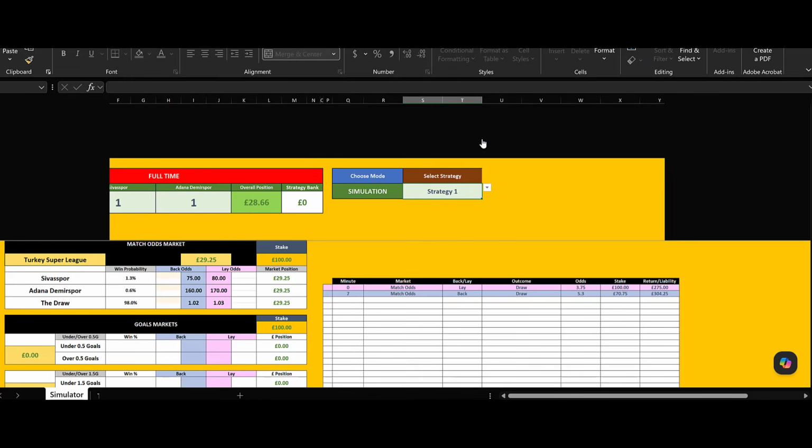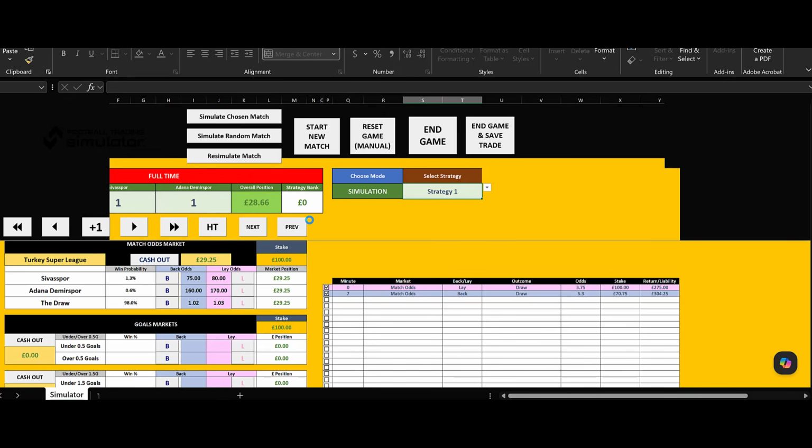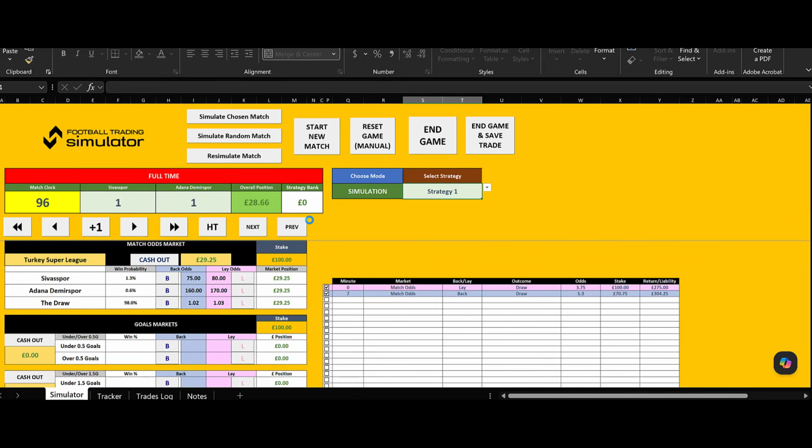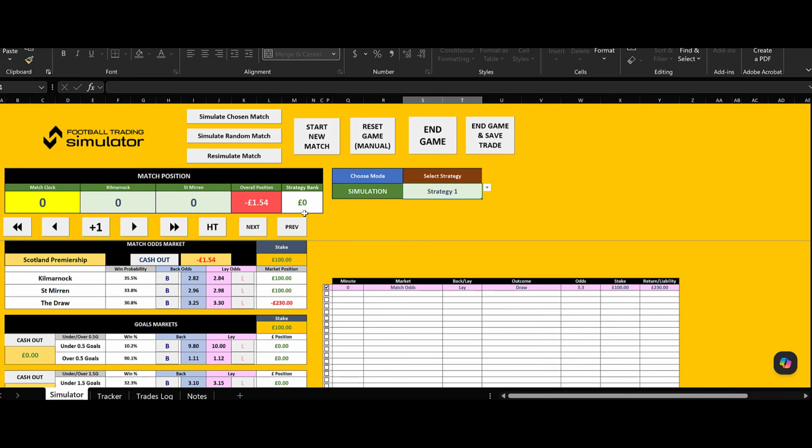And obviously at the same time, you can practice your exit points of the trade. If you're doing something like later draw, when do you exit? It's always a bit of a debate. Do you exit at half time, 70th minute? Do you let it run till the end? Always debates for that. You can test that out without risking money on this. Okay, so let's see what happens with this. Let's get to the next goal.